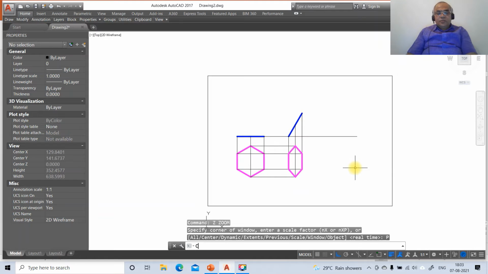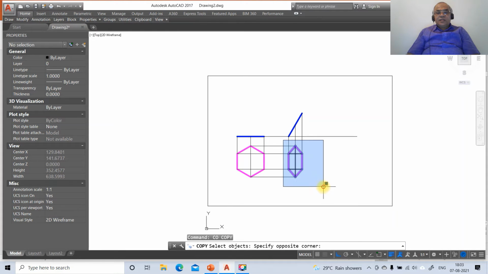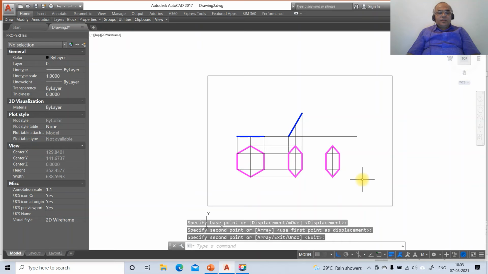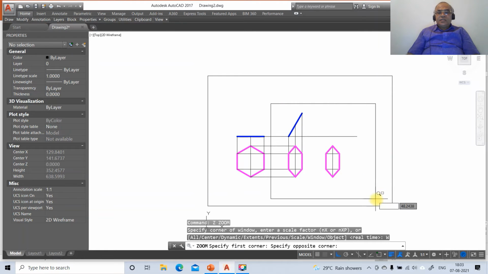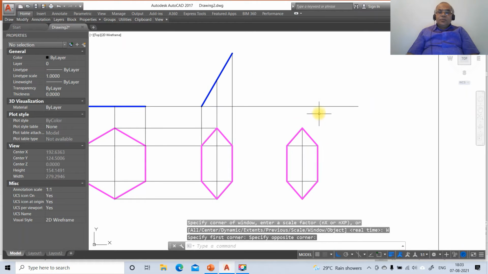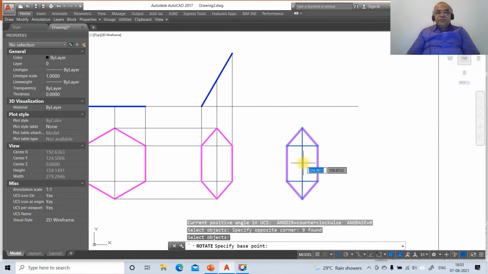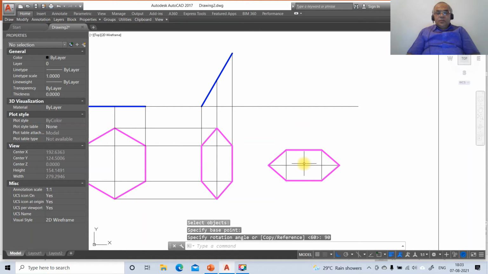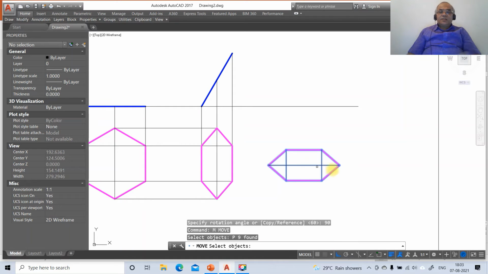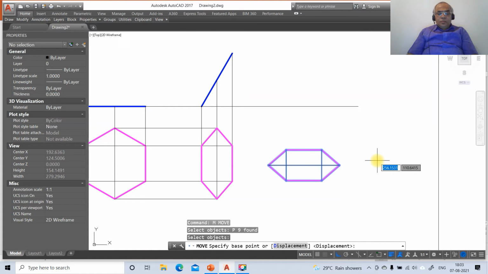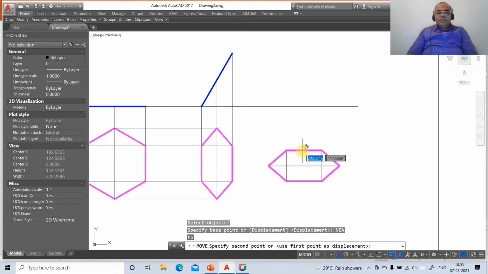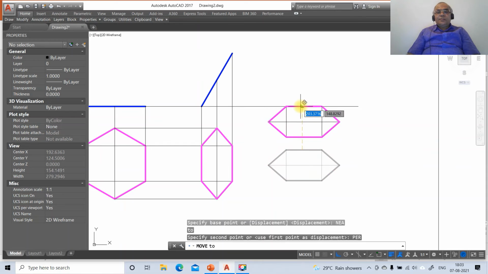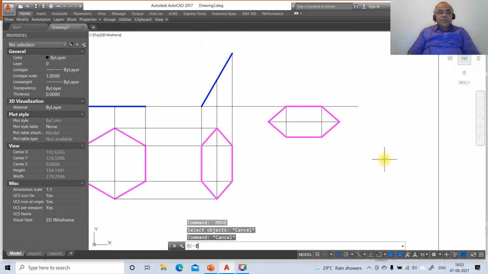So to do that, first I am going to copy this entire thing by selecting the window. You copy it to the next position and then we need to rotate this such that this side should go to the top. Therefore we need to rotate this by an angle of 90 degrees in counterclockwise direction, so it is positive. Then go to move, take previous selection, which will select all the entities which have been drawn. Then go to nearest point on this, then go to perpendicular to this line. Once you do that, you just erase this line.